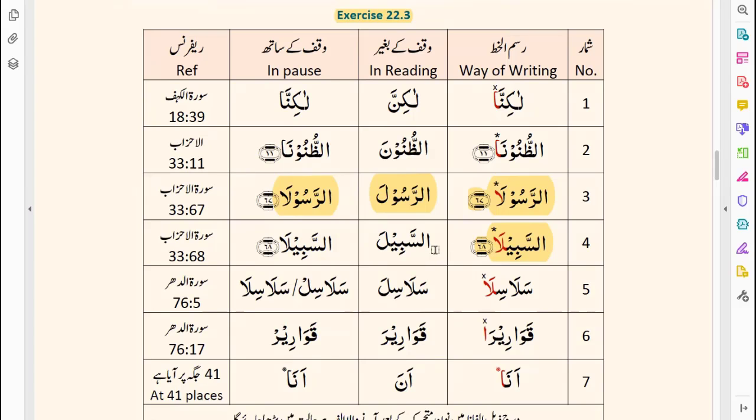But when you pronounce it, if you are in continuation and you're going to read the word afterwards as well, you will pronounce it as-sabila. Beautiful. And if you're going to do a waqf, you're going to take a break and have a breath, you would pronounce it as-sabila. Beautiful. Well done. Jazakumullah. Thank you so much for your help. Jazakallah. Allah Hafiz.